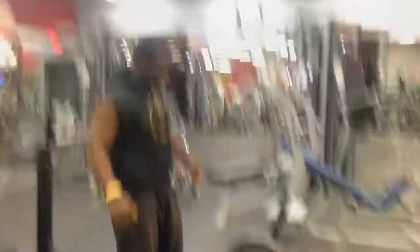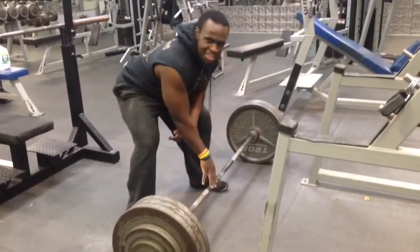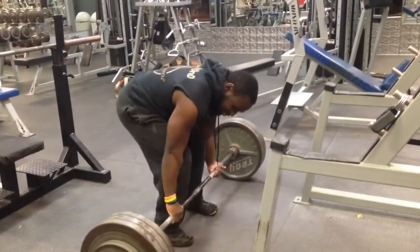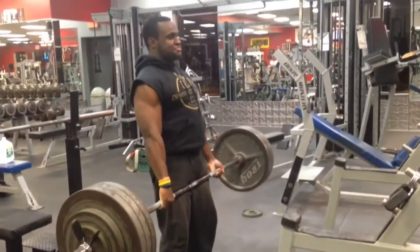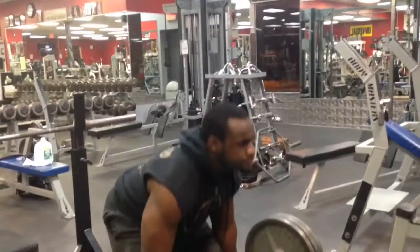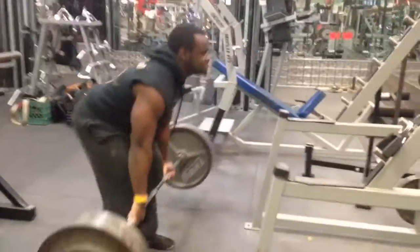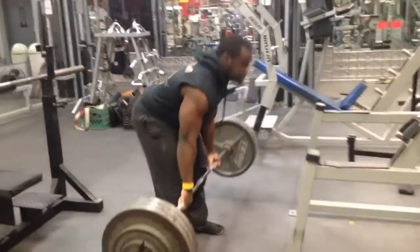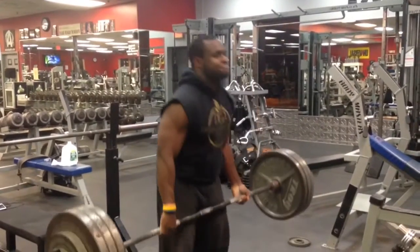Move on up. Alright, we done worked up. First you want to get a nice stance, like you play football. And you want to focus — like you're Shaq at the foul line getting ready for that shot. Get stationed, get a nice grip in, look straight up, pull that chest out like King Kong. And lift. Bang about a few reps of these, nice and controlled. A little slam won't hurt nobody. Still focused. And that's ten.